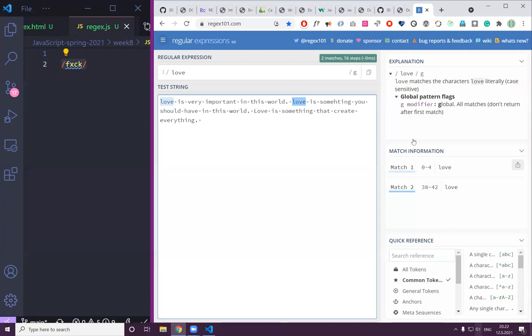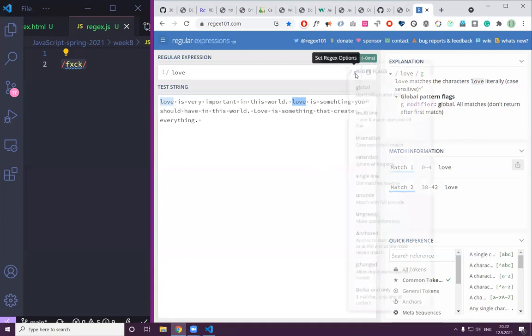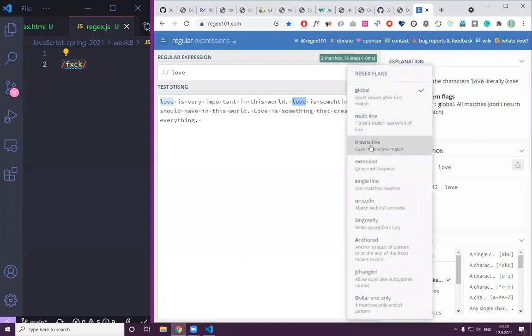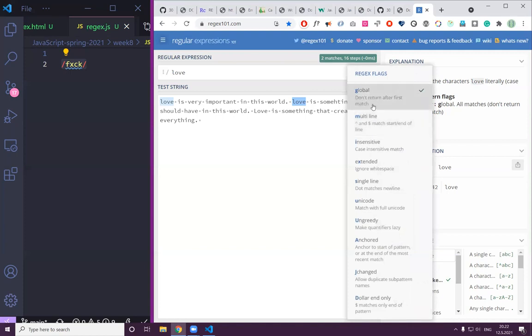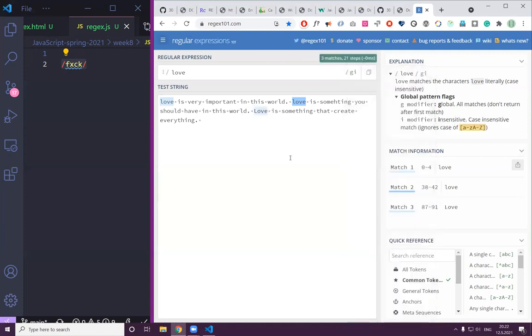Because of the capital. Yes, because it's case sensitive. Now let's change it. We don't care about case sensitivity, because when it comes to love, if someone writes it with uppercase or lowercase, does it change the meaning? No, right? So we don't care. Now we managed to locate all the loves, right?